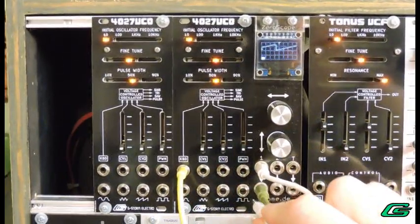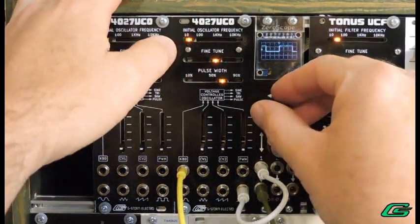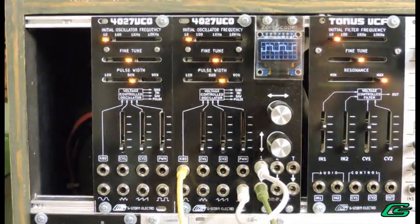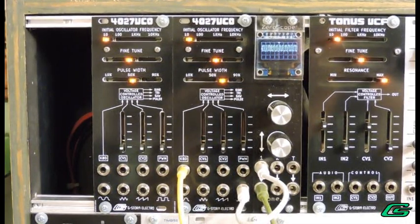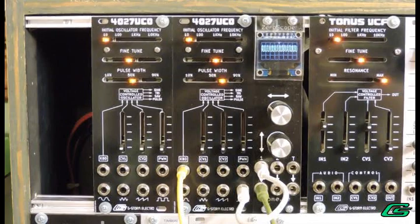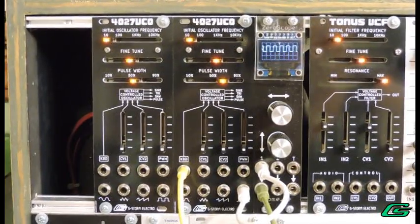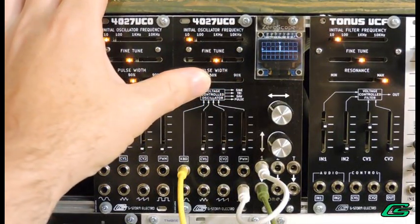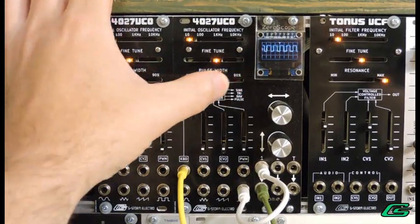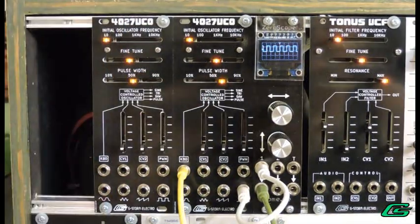Last, the pulse. For a 50% wave, you'll have to put the slider more around 60%. The width goes right down to zero on that one. And then modulate the width by an external signal like an LFO.